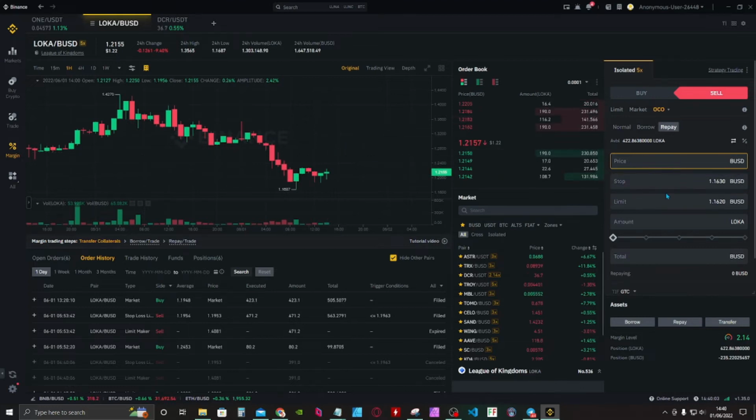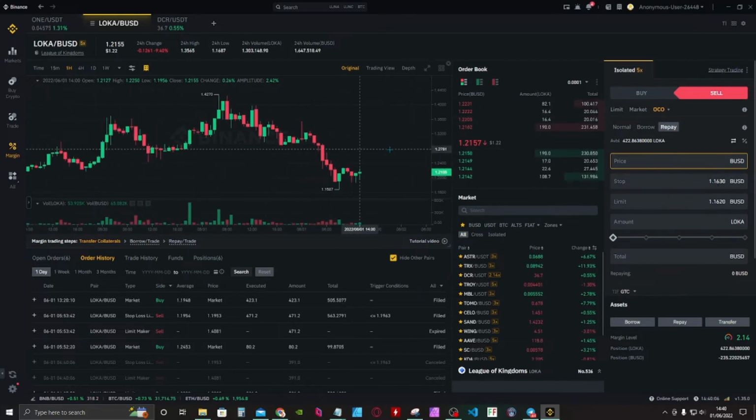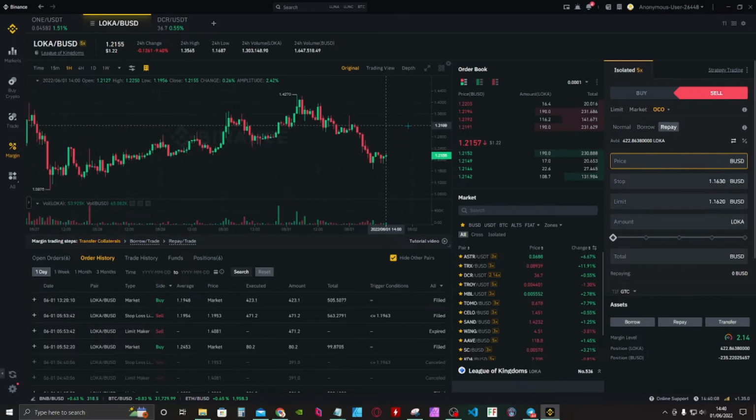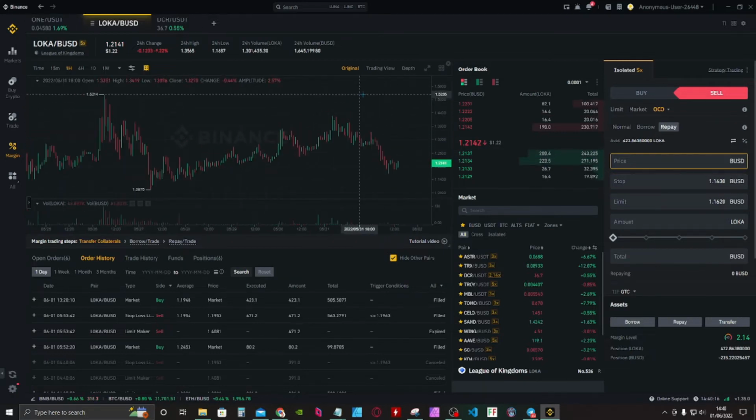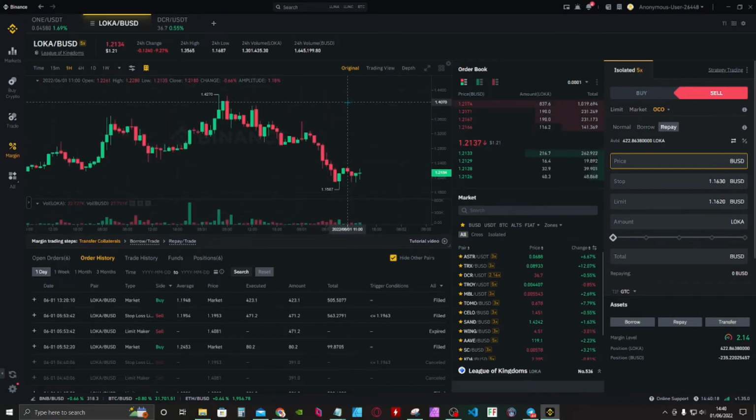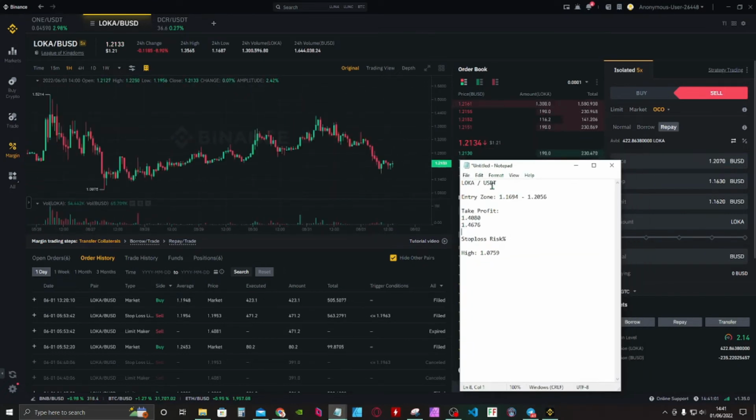Then to take profit, this is where you want to exit the market while you're in profit, not the stop loss. This is the take profit. You can set it any way you want. You want to take profit when it reaches here. I already have a signal here, so we're just going to copy these. We're going to be doing 2 take profits, but this one only allows you 1. So we're going to do two of them.